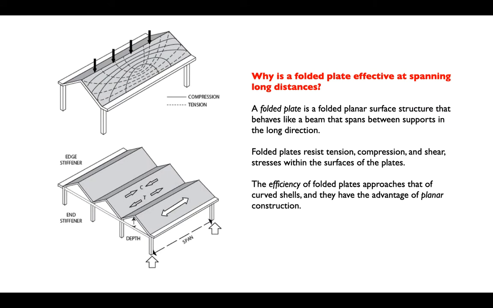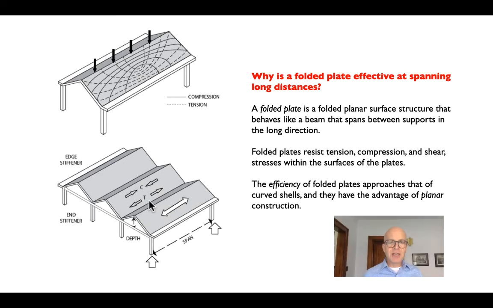So here in these diagrams, you can see the kind of typical mechanics of a folded plate. Here in the upper left, you can see that these lines of force are showing you where there is compression and where there is tension. The simpler way to think about it, I think, is to just think of the folded plate as having kind of a region that is like a compression flange up at the top, a region that is like a tension flange down at the bottom, and then a region between them that basically functions as the web. And unlike an I-beam where we have very distinct regions, we can point very specifically to the flanges, we can point specifically to the web.